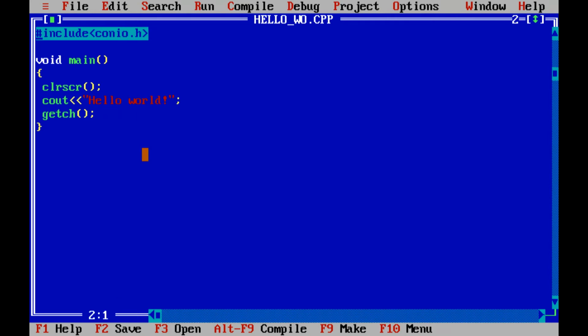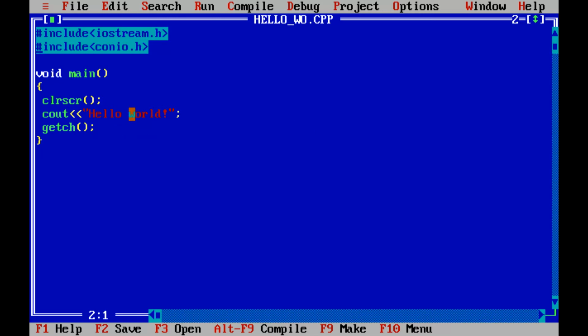So if you want to print those two in different lines, there are two methods. The first one is called endl. So what you do is cout and print endl. You can remember this as endl, as in end line. So when the compiler runs the main method, it goes cout hello, it prints hello, then sees endl. So it's like okay, end the line, start a fresh line, and print world.